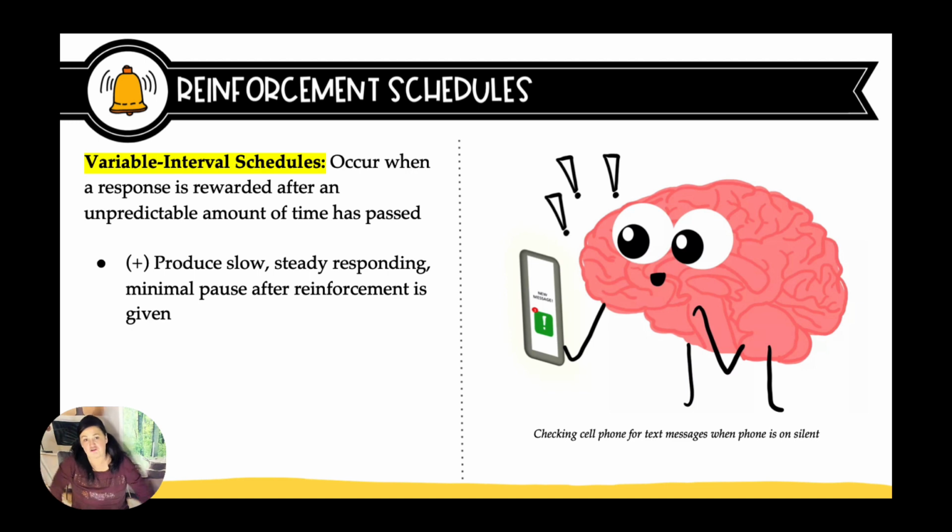Let's look at a response rate that is fairly predictable in a lab setting. Okay? So a fixed interval schedule in a lab setting with a rat and a lever and pellets of food. Imagine that you're training the rat to press the lever, okay? But you only reinforce the first response every 10 minutes. Okay, so the rat is going to keep pressing the lever until that 10-minute mark, and finally it pays off.